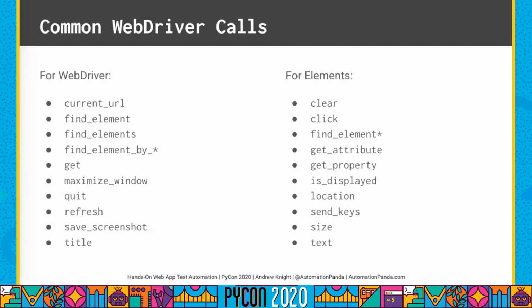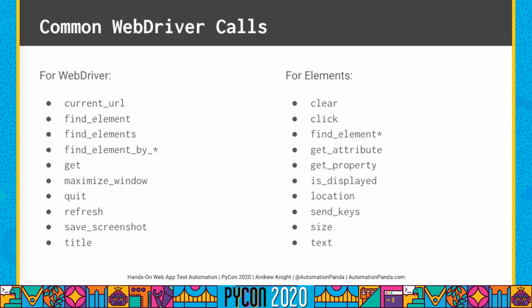The right column shows calls for element objects returned by the findElement methods. Clear removes all text from a text field. Click clicks an element. FindElement methods will locate elements starting with the current element as the root. GetAttribute returns the value of an HTML attribute, and GetProperty returns the value of an HTML property.